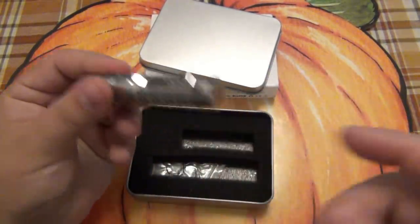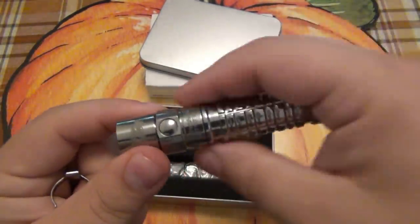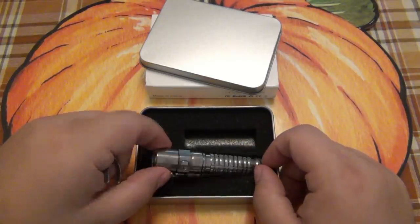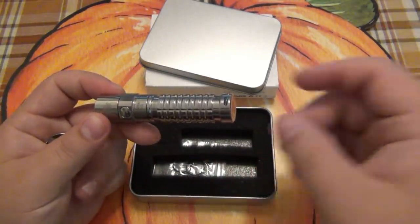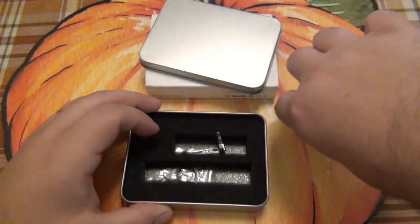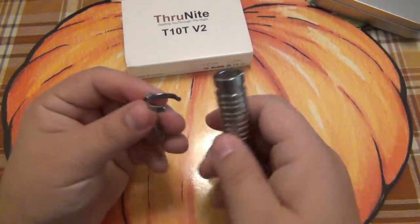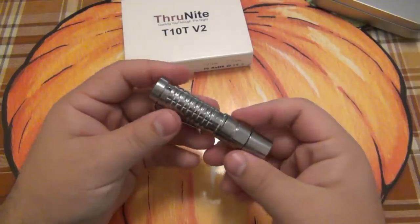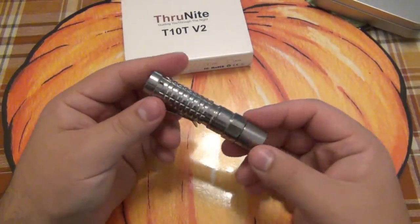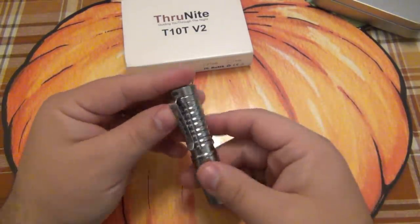When you get this light, the pocket clip is obviously off of it — it is removable. The actual light itself is in a little bag. It does not come with a battery. The battery source for this flashlight is a single double-A battery, which was a very key thing for me — something I really wanted to see in this light. The pocket clip is wrapped up separately. I originally put it in my Hitch and Timber 2.0 pocket organizer and it was a little snug for my liking, so I ended up putting the pocket clip back on and carrying it in the pocket — sometimes clipped, sometimes loose.